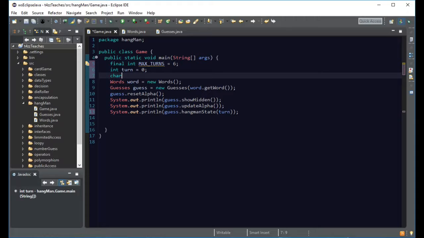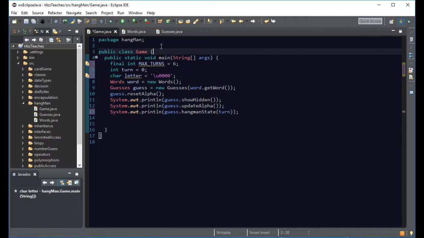So we would have a char letter, and we want to set that to a default of basically nothing, which is \u and 4 zeros, I think. Go ahead and throw that in there. So that'll set it up where we're keeping track of the turns, the turn we're on, and the letter being used so that we can actually pass it.